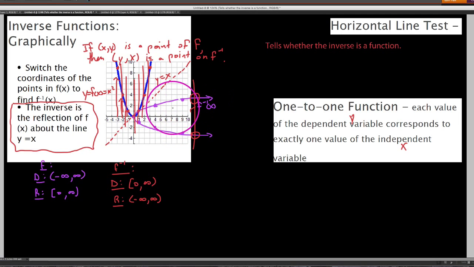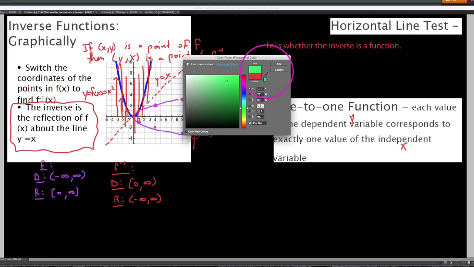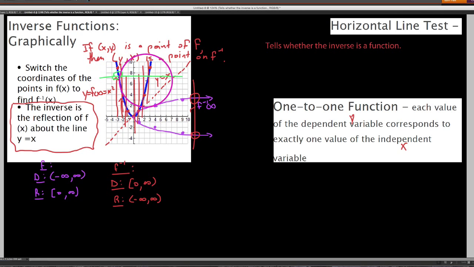So instead of having to do a vertical line test after finding the inverse, we say, because I know these graphs will just be reflected over the line y equals x anyways, if my original graph fails what we call the horizontal line test, boom, right here, that fails the horizontal line test, then I know that when I graph its inverse relation, it will fail the vertical line test. So the horizontal line test is kind of like foreshadowing. It says if it doesn't pass the horizontal line test now, then its inverse will not pass a vertical line test. So that's how it's telling us whether or not the inverse is a function, okay?